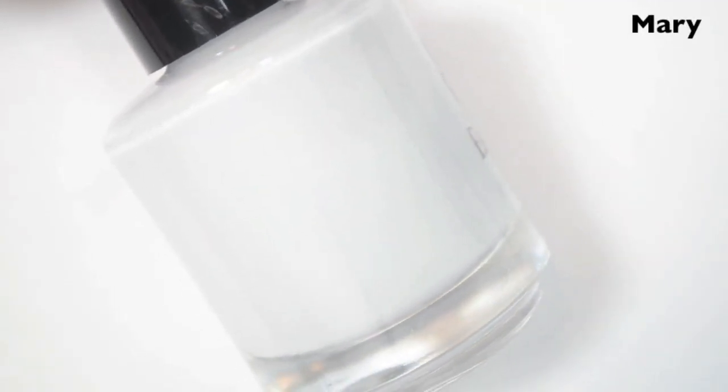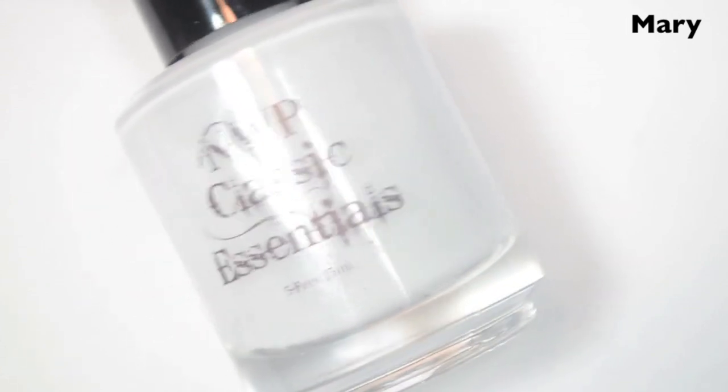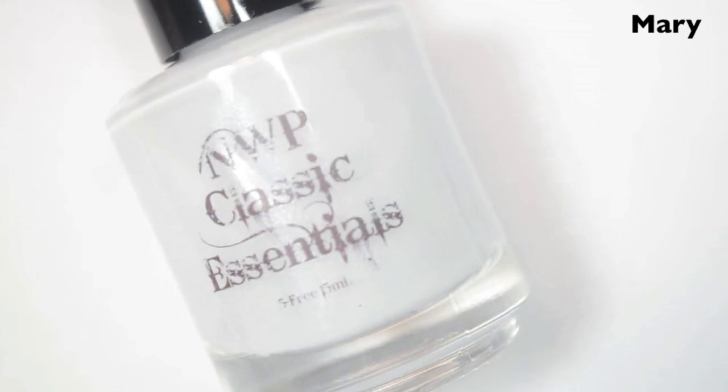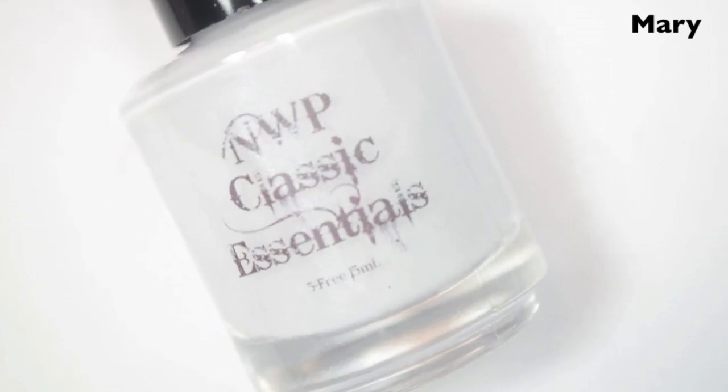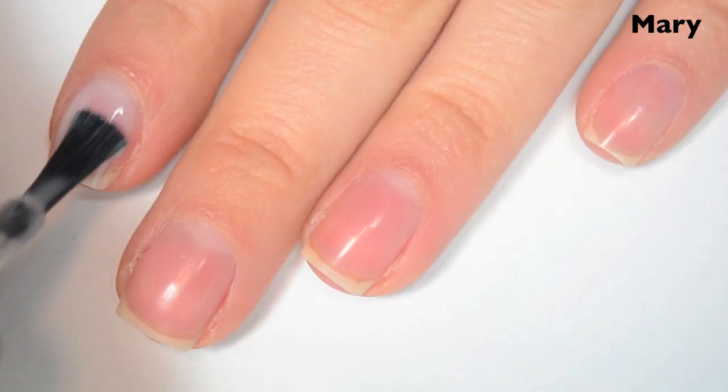So the first polish is called Mary, and this is a slightly grayish white. Again, the polishes in this collection are meant to be sheer, so you're still going to be able to see your nail line even after 3 coats. I'm going to go ahead and do 3 coats just so you can see how different they could look between 1, 2, and 3. So here's 1 coat.